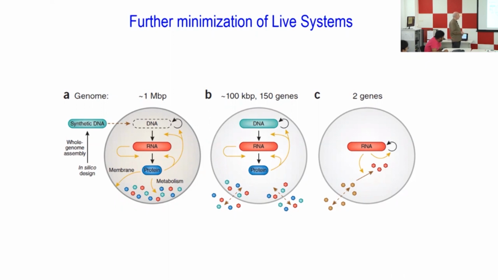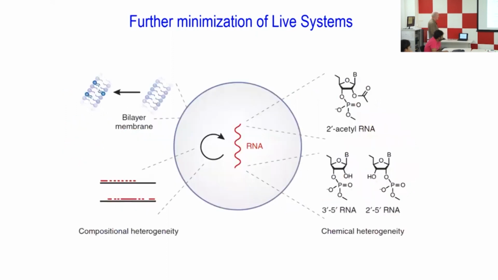And some authors say, well, this is still very complicated. Let's try to do something like this, right? To make a self-replicating vesicle based only on RNA, and we provide the substrates for this type of replication. Okay, so you can go as simple as you want, and then the decision is where you put the limit of what is a living system and what is not a living system, and this is again something perhaps for discussion.